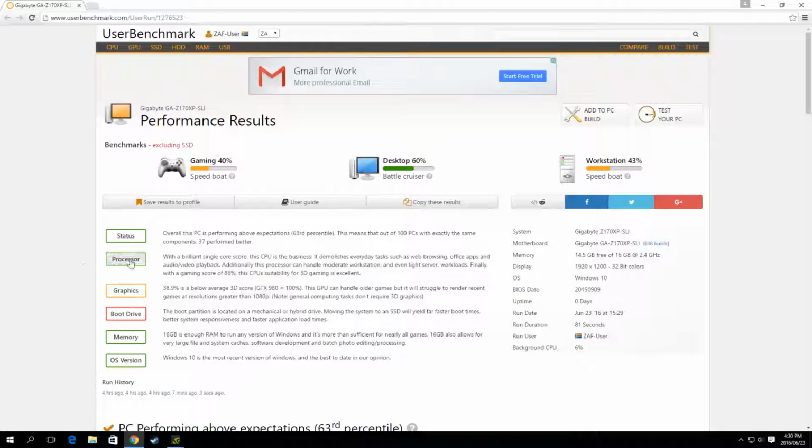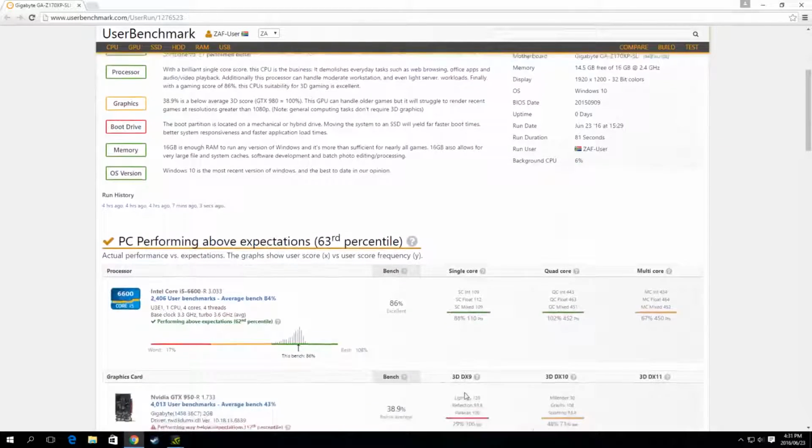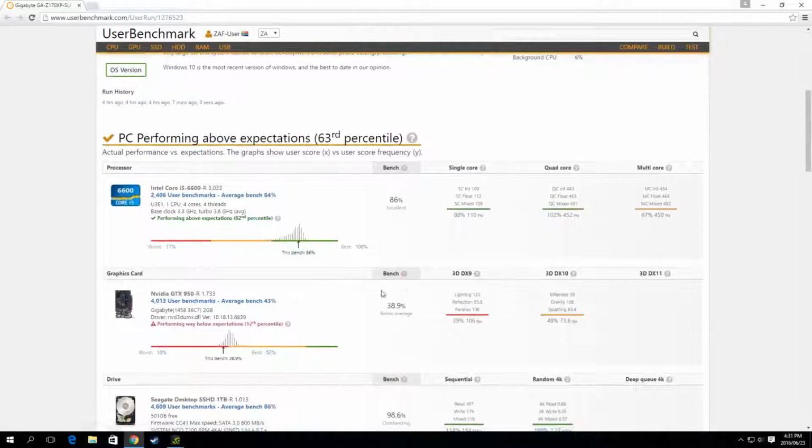Overall, it says the CPU score is very good, the memory is very good, and the graphics is a bit below average, but the average they're using here is a 980, which, well, you wouldn't expect a 950 to get to a 980 score. For people with the i5-6600, we scored in the 62nd percentile. That means the setup we have here with the RAM and the motherboard actually makes the CPU perform above average, which is what we aim for.